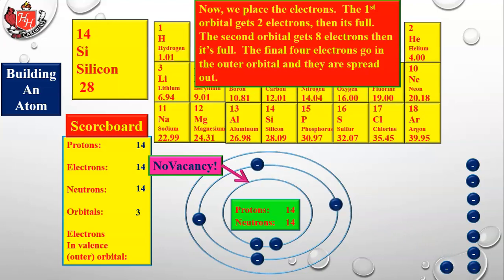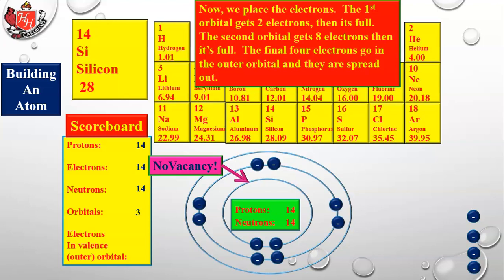Now we have 4 electrons. And this has a name for it, but we won't get into that name right now. We'll learn it later as to why electrons space themselves out like this. But now it's starting to get crowded in there, so electrons are going to have to start pairing up. So the 5th electron is going to go down next to the first one, so it pairs up there. The 6th electron goes over there. The 7th there. And the 8th goes right there. So you end up with a filled second orbital.